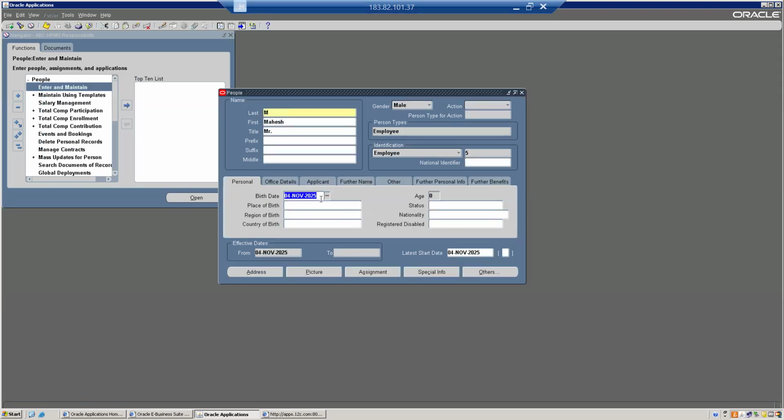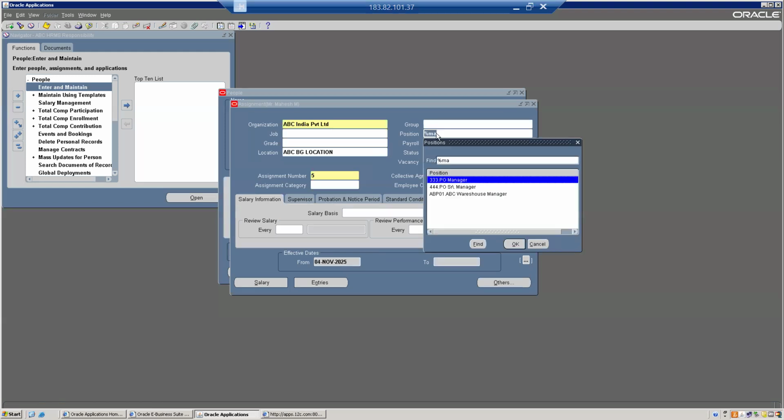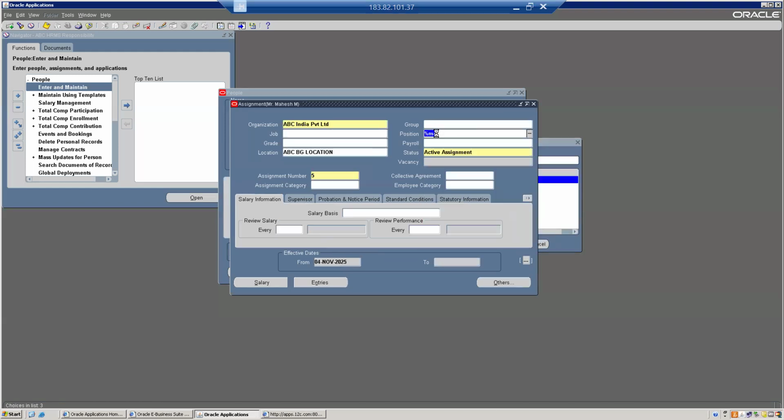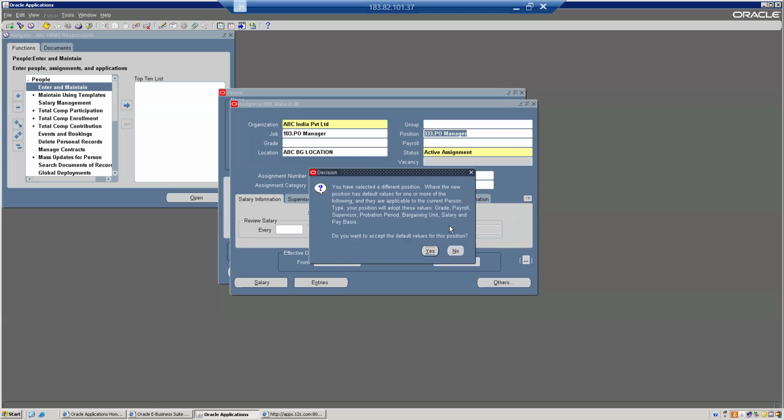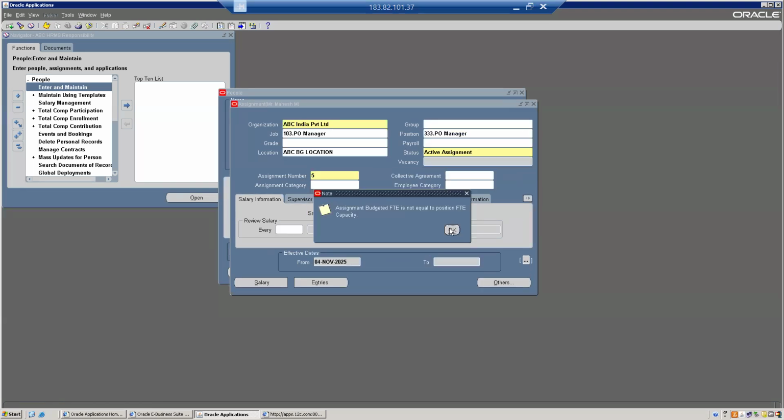We have to set up something like 1989. Okay, save it. Click on assignment. Position, so manager. Okay, manager position. Click on correction. Click on OK. Save it. Yes.